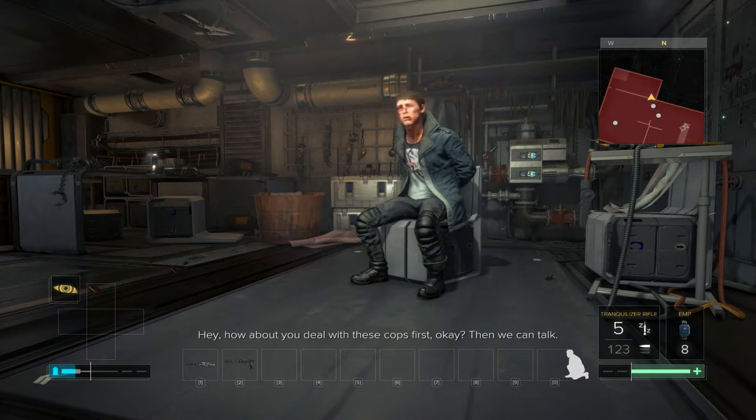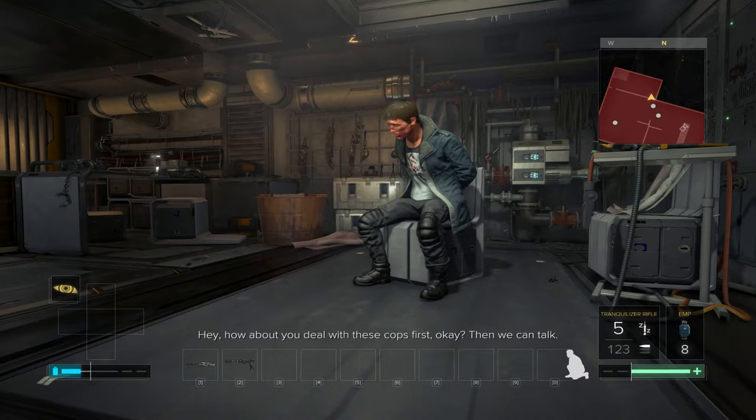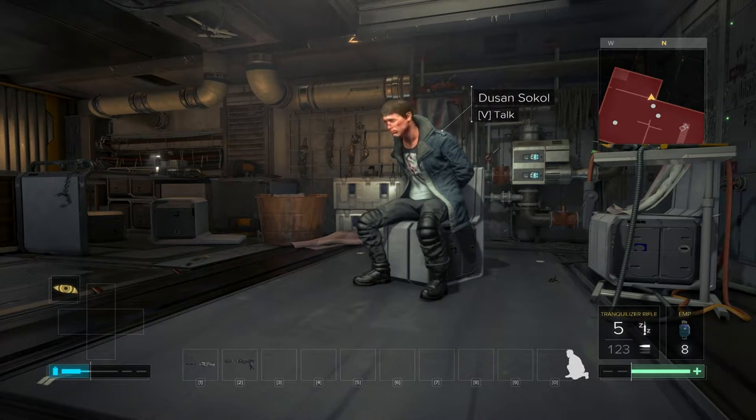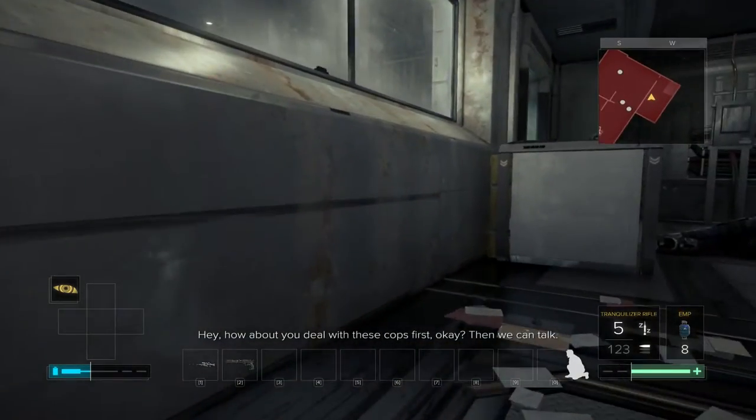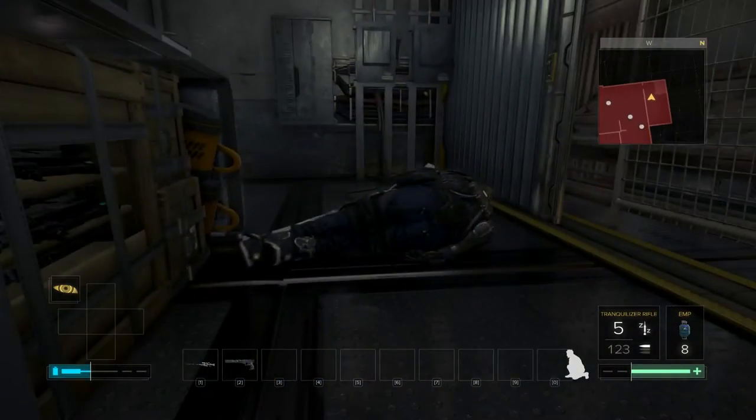Dusan. Hey. How about you deal with these cops first, okay? Then we can talk. Oh, you're giving me tips? Hey. How about you deal with these cops first, okay? Then we can talk. So we got this guy here.